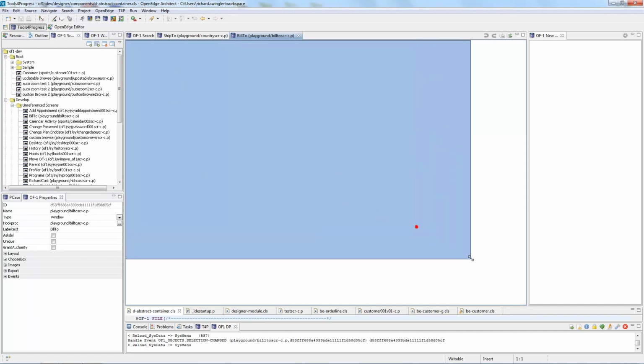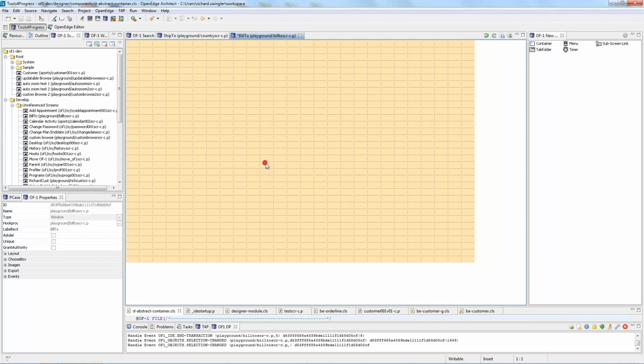Okay, so here now you have your workspace, which you can resize if you wish to add more things. And by double clicking on it, you can now start editing the content of your screen. So what I'm going to look at today are containers. I am not going to look at the other options you can add to your screen.